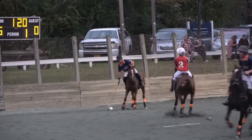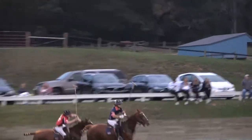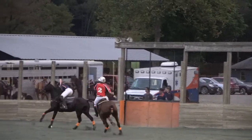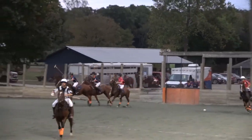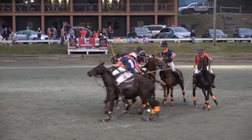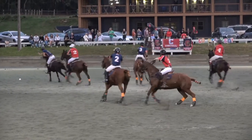Brennan's able to pick it up. Brennan looking for an opening. Brennan shoots. Big shot. Parker's there. Parker Pierce. Taps. Shoots. Wide right. Picked up now by Big Red, but left there out in front. Jack McLean with the nice little back shot. Umpire pulls it in. Who's going to come up with it? Looks like Jack gets a ride off, goes with it.